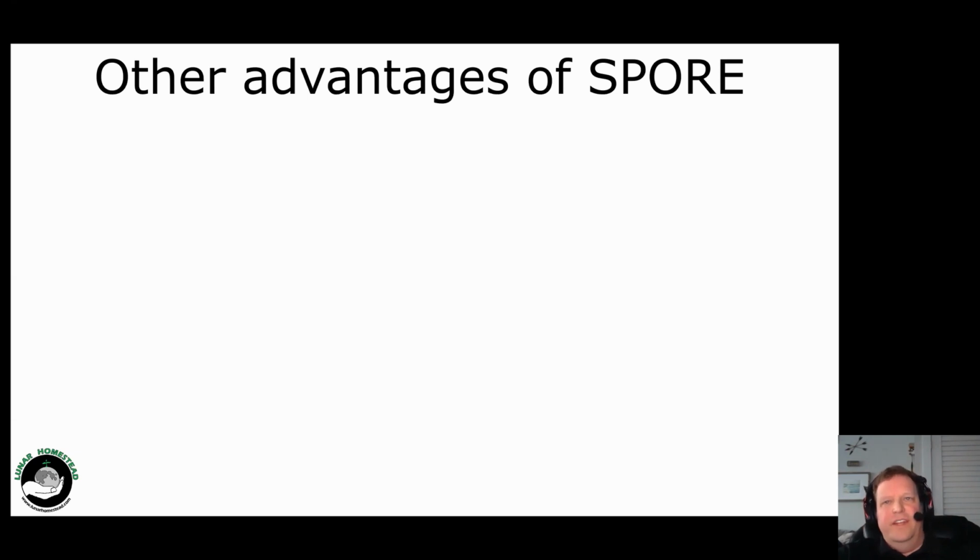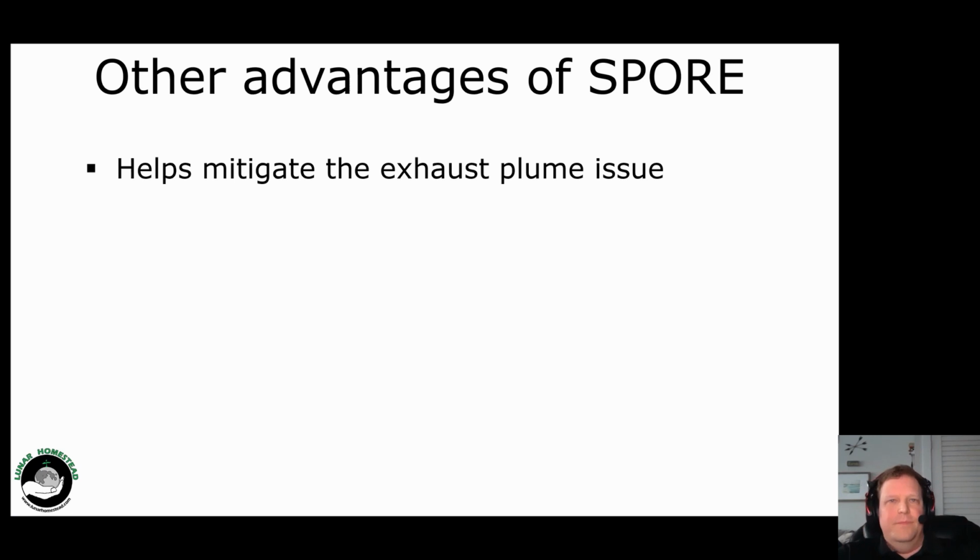There are a few other advantages I haven't mentioned that come along with Spore. The simple version of this problem is that rocket exhaust gases send loose regolith flying at high velocity. Now, that's not just dust. Some of the rocks can be pretty large depending on how powerful the rocket is. And obviously, fast-moving rocks are a threat to anything on the surface, structures, people, and equipment.